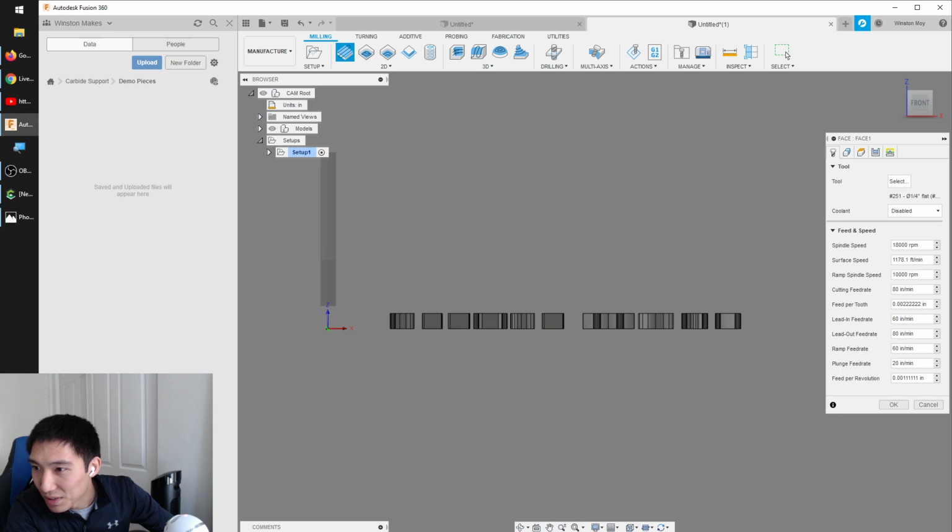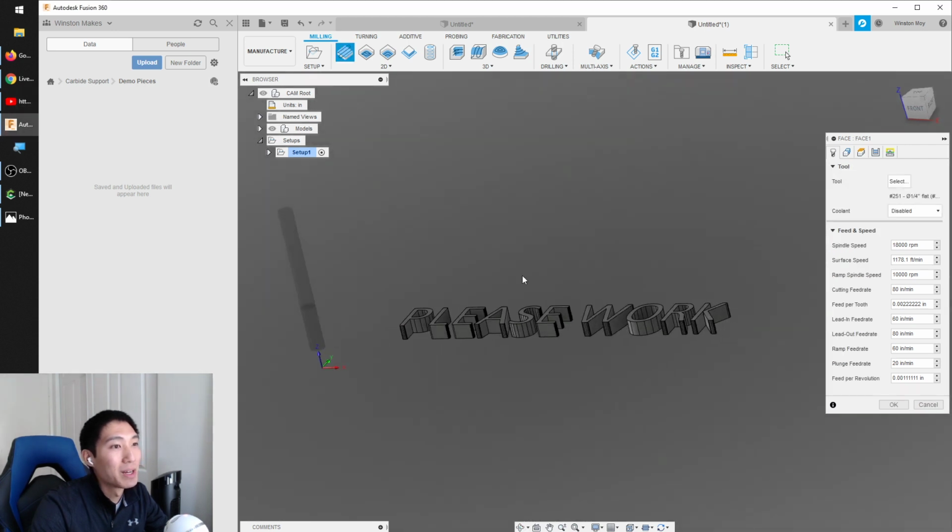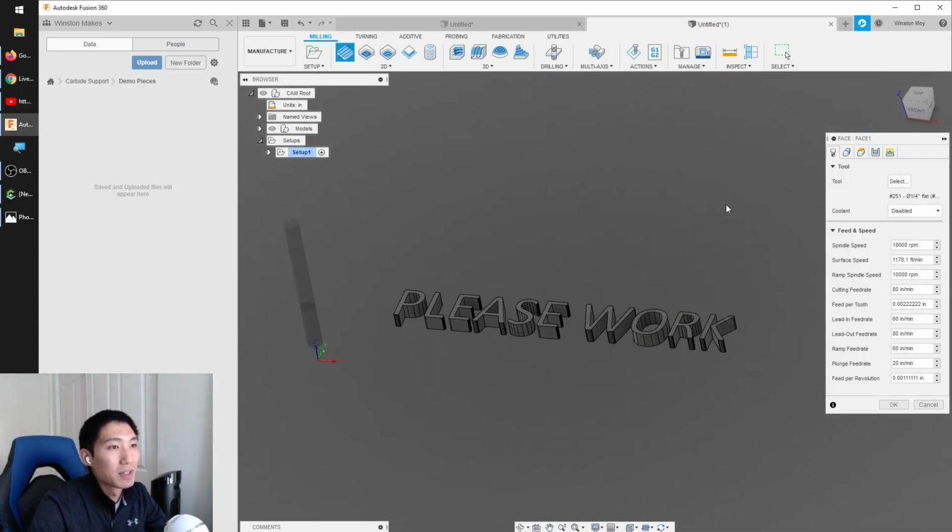Let's see. I could definitely extrude out each letter individually, kind of tedious. It'd be easier just to bring in a regular SVG from Inkscape or some other Illustrator program. I'll try that exploding text thing afterwards. But normally I just bring in an SVG or a DXF from a vector graphics program and just extrude that out.